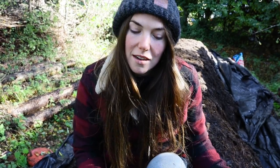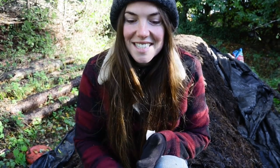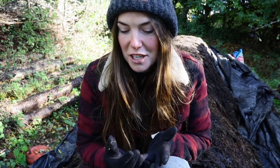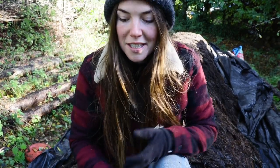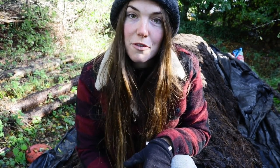So for us, especially wanting to progress with the no dig transition that we've been doing in the garden, to have something that's incredibly nutrient dense, and relatively easy to make as well with the zero turning, but something that doesn't just cover our beds in weeds when we add it to them. So theoretically, this won't have any weeds germinating in it because of the process of fermenting it.